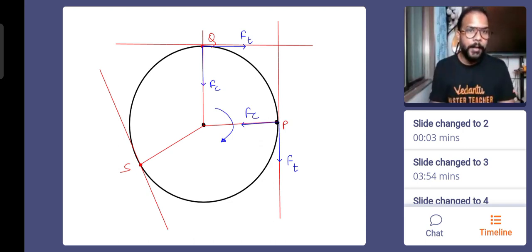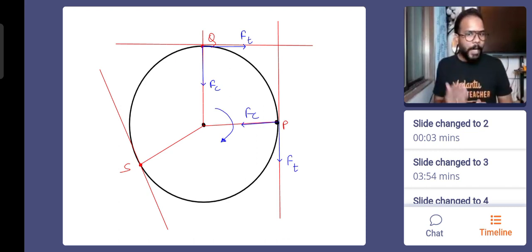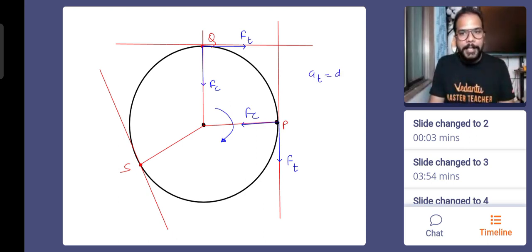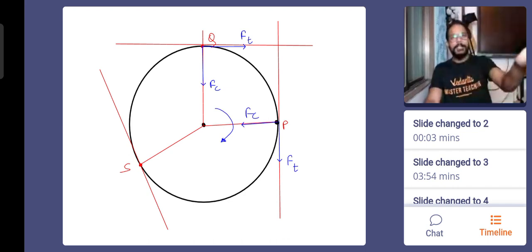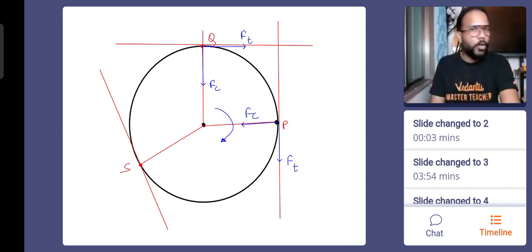Again repeating, listen carefully. During vertical circular motion, you understand this by your instinct, by your own common sense, that when the body goes up, its kinetic energy and its speed will decrease. When the body comes down, its kinetic energy and speed will increase. That means there is continuous change in the speed happening. And we know that the tangential acceleration is change in speed upon change in time, the rate of change of speed. Right, guys? If this is multiplied with mass, you are talking about the tangential force acting on the body all the time. Hence, if there is a force acting on the body and continuously the body's speed is changing, it is non-uniformly accelerated motion. Every time the body is moving, it is definitely accelerated motion, non-uniform circular motion.